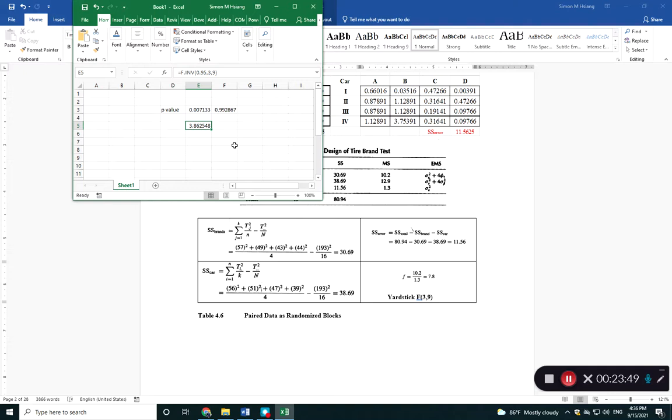And then here is your yardstick. Your yardstick says that if your F statistic reaches 3.86258, you're reaching 95% of the chance. So what do we get? 10.8. 10.8 is bigger or smaller than 3.86? Way, way, way bigger. So you know that it's not going to be 95%. It's going to be 99 something. So this is your F critical value.